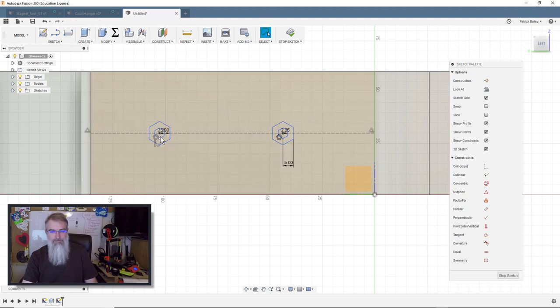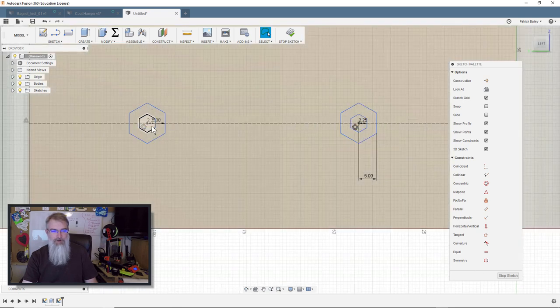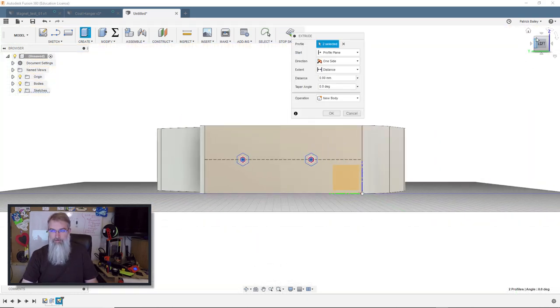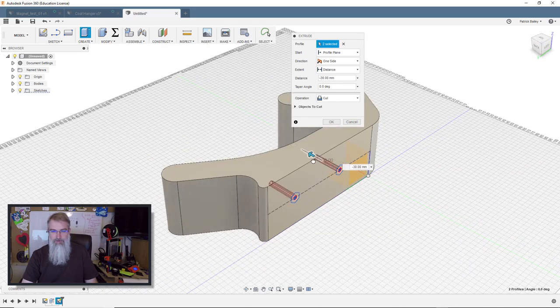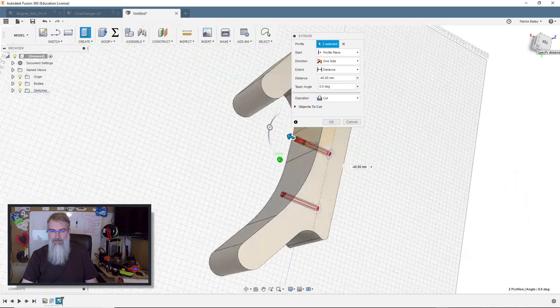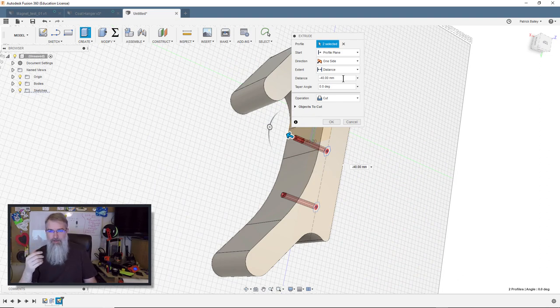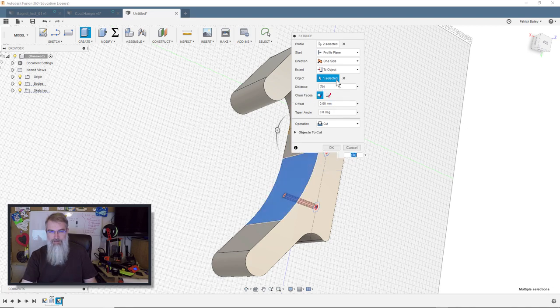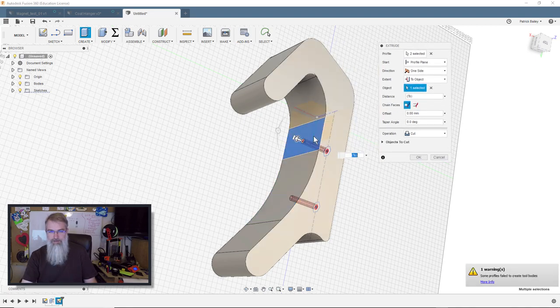And so now I know the inner ones have to go all the way through, so I'll select both of those, shift, select, and press Q for the press pull tool, and I'll pull them all the way through, but what I can do is I can pull them further and that works. Or I can say to an object, and the object is that, and I think, yeah, I don't think it likes doing, it's too much of an angle. Okay, I did this last time, it's a weird thing, so you have to do them one at a time. So I can do that side, hit okay.